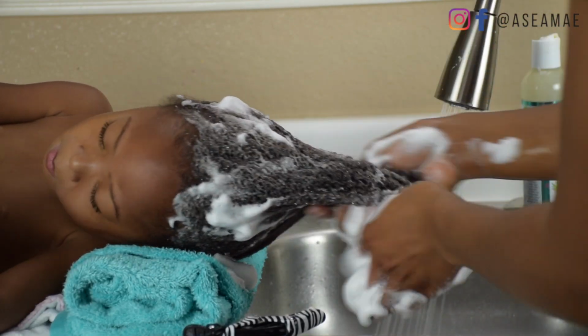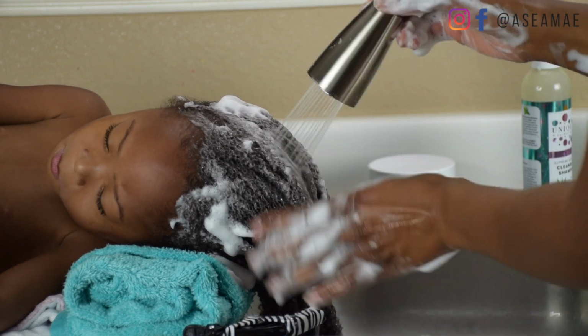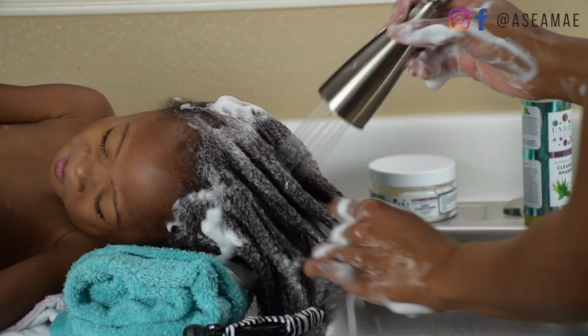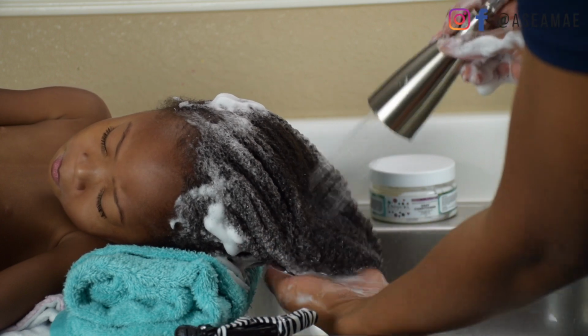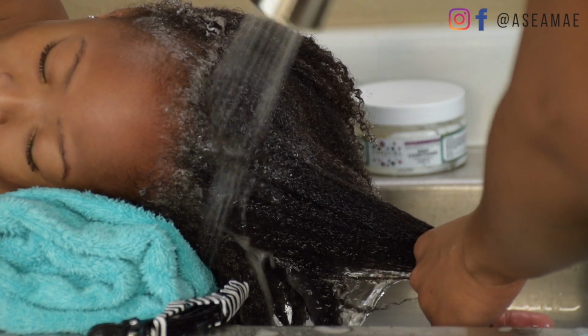So once I have a nice lather going on, I'll go ahead and rinse that out. And again, I just like to keep their hair elongated, so I'm making sure to pull the hair and tug the hair gently and just rinsing out their hair from roots to ends.